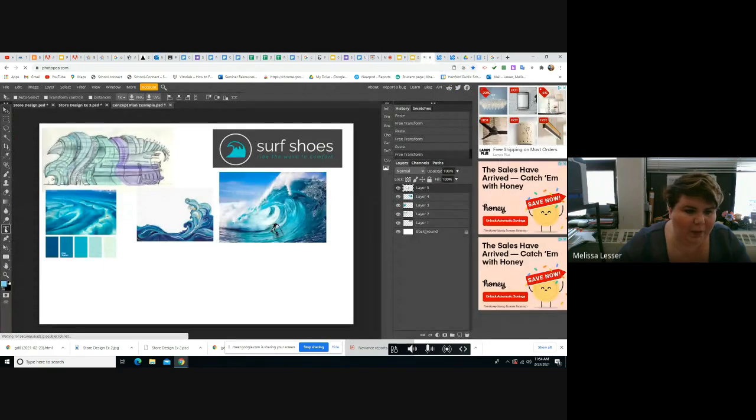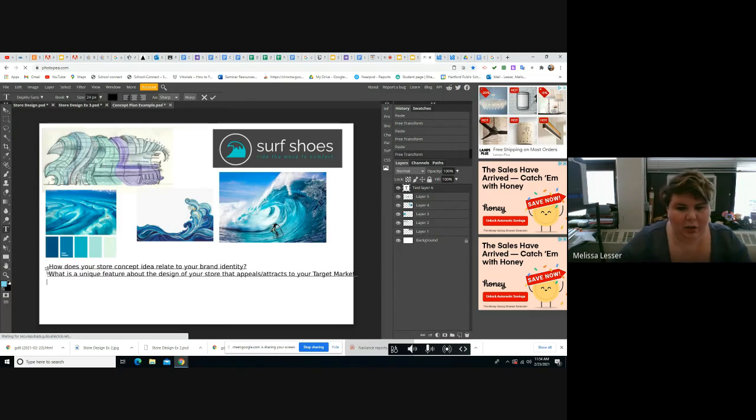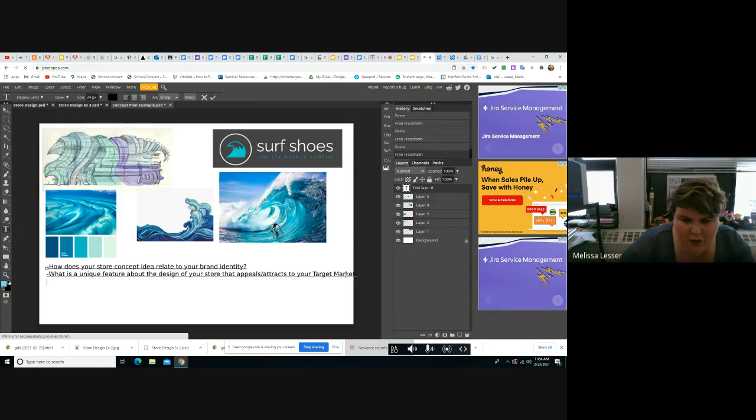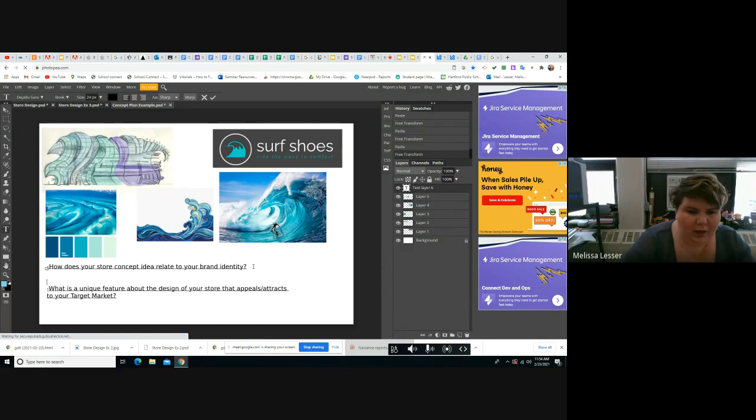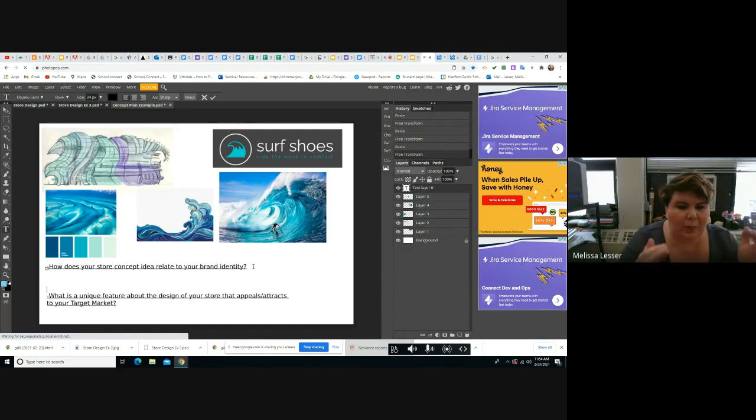All right, so I just copied that. I'm coming over to my text tool, and I'm just going to paste it. The first question fills in no problem. The second one kind of runs off a little bit, so I'm going to just hit a return so I can see the whole thing. So I'm including my questions, and then I'm going to put my answers to the question, because if I was just showing this slide or this concept plan to somebody, they need to understand what question I'm answering. So make sure you have the questions actually there.